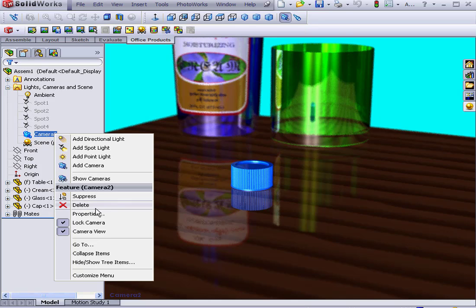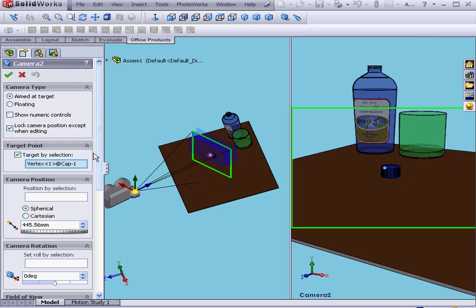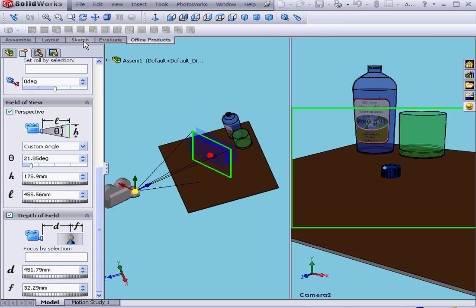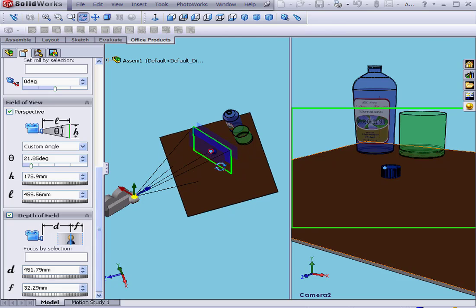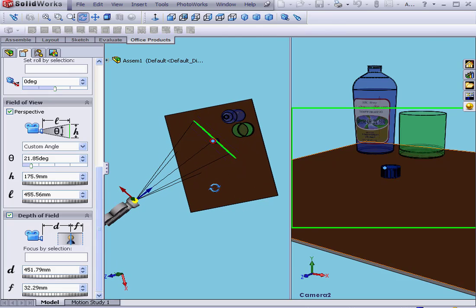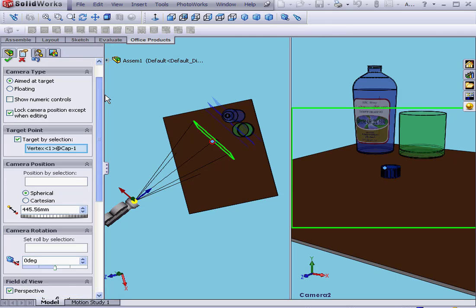Let's right-click and select Properties. Now let's refocus our plane. This time, I'll focus the plane on the bottle and the label. Let's click OK.